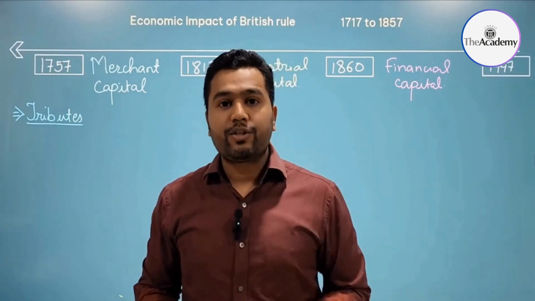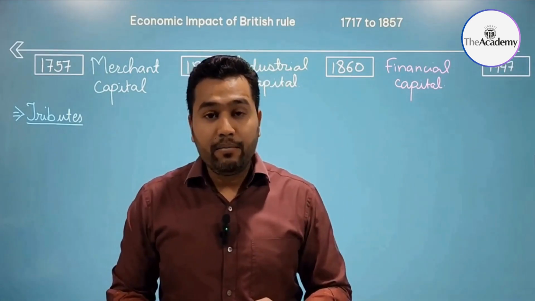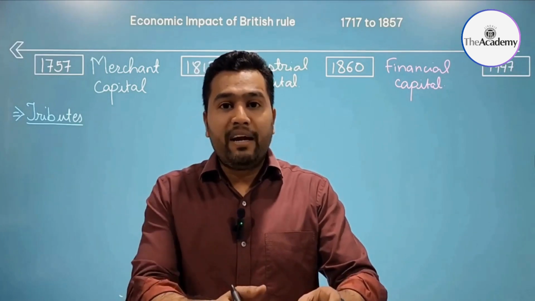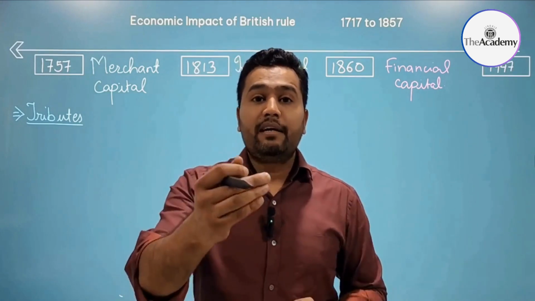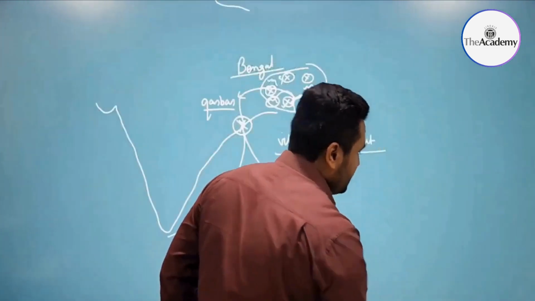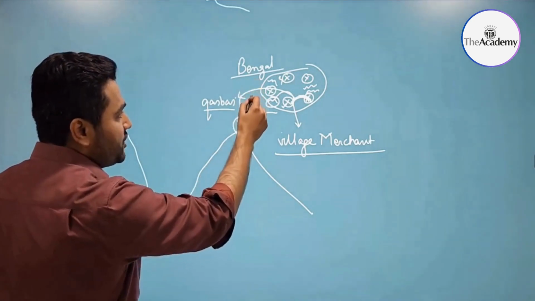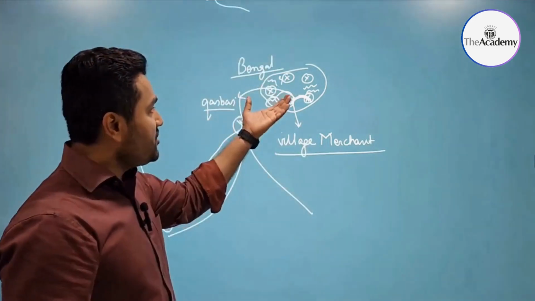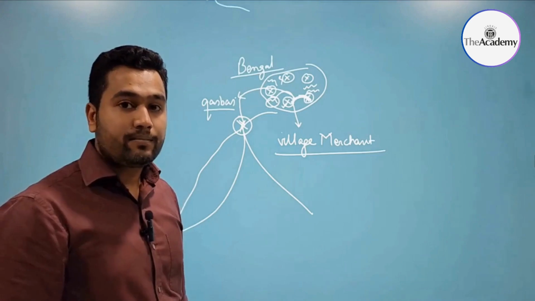Secondly, when the company's officials misused dastaks, the state, that is the Nawab of Bengal, was deprived of his revenue. So he did not have enough money to pay his officials. It led to maladministration. And with maladministration, what happened? Suppose trade is taking place to the kasbas, and if there is maladministration, there is theft during this entire transaction, it will restrict trade and commerce. It won't allow the traders to sell the surplus.